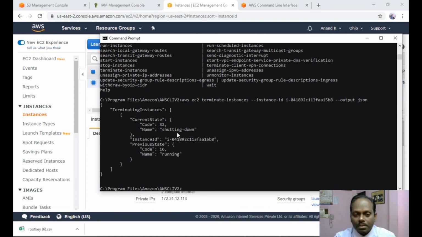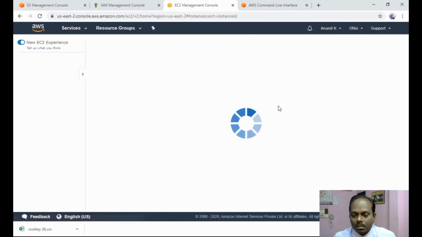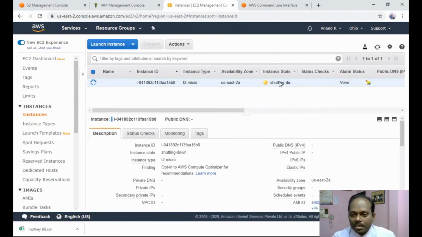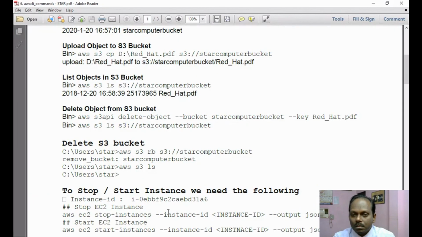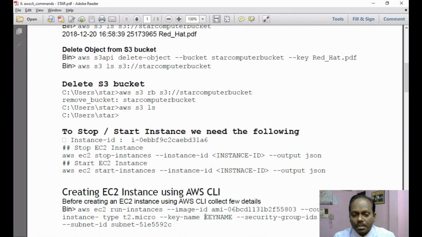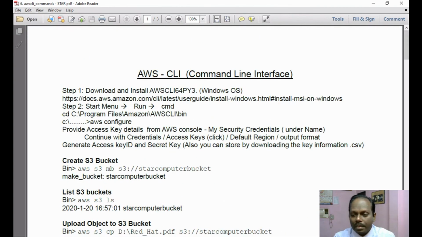You can see the status as terminated. Excellent. I'm also giving the syntax of how you can even create an instance. You have to select the AMI. This is all, in brief, a small understanding of the CLI.